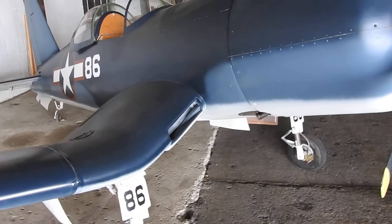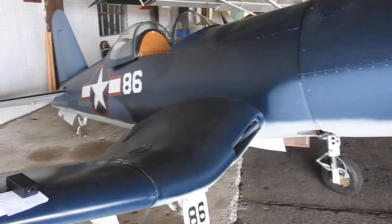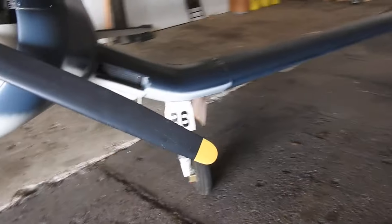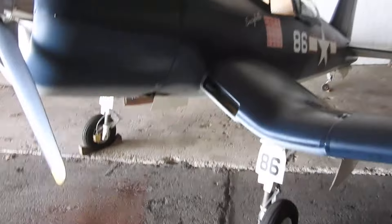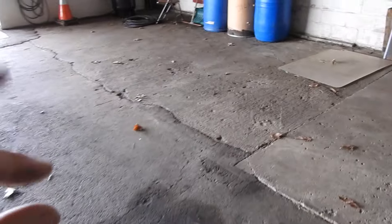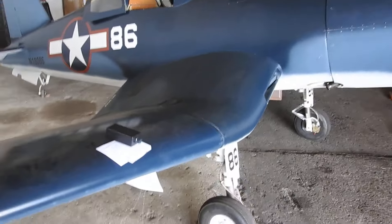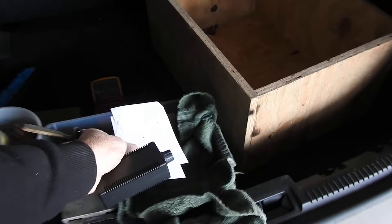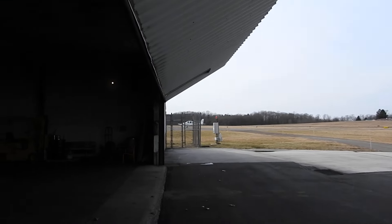I won't really know if it's good until I take it out and taxi it. Because I've got it kind of torn apart up here, I'm not going to bother going out taxiing it. I didn't get done what I set out to do today. I just wanted to give you a little short update to let you know that I am thinking about stuff and I am working on it. I've got some new wire coming, switches coming to finish out the lights. I've got to drill the panel and make a little board at home to mount the lights in, so when I bring it down here I can just stick it in the back of the panel and attach it. This is unseasonably warm weather for February in northwest Pennsylvania. Here's another plane just coming in — I think that's a Cirrus or something getting ready to go out.